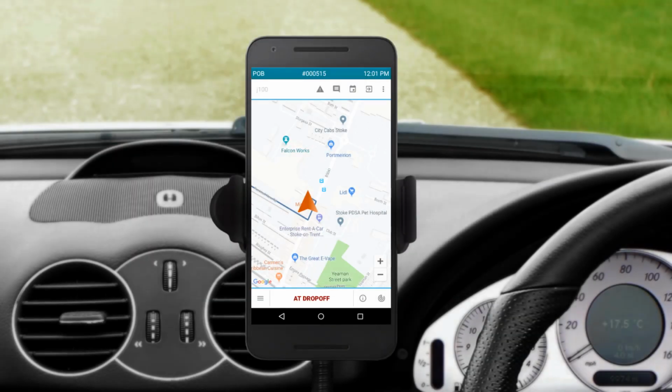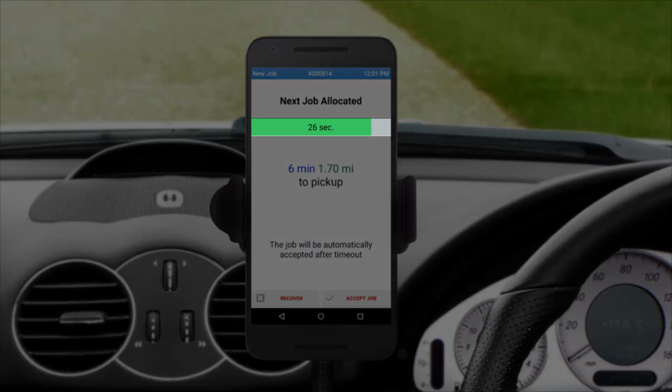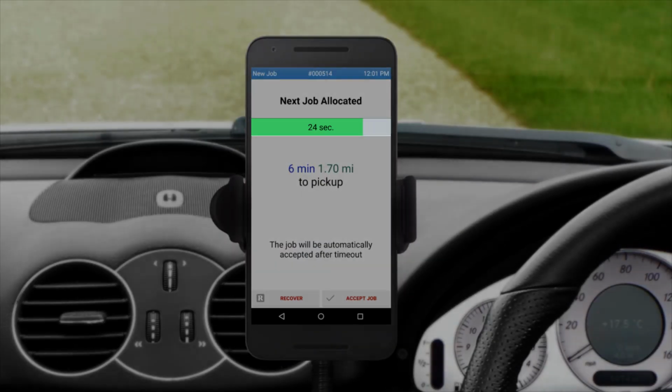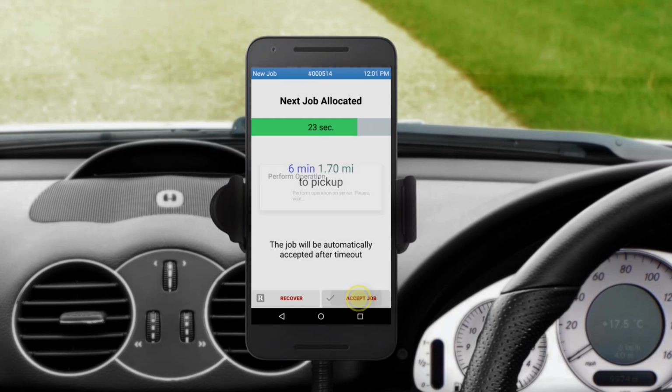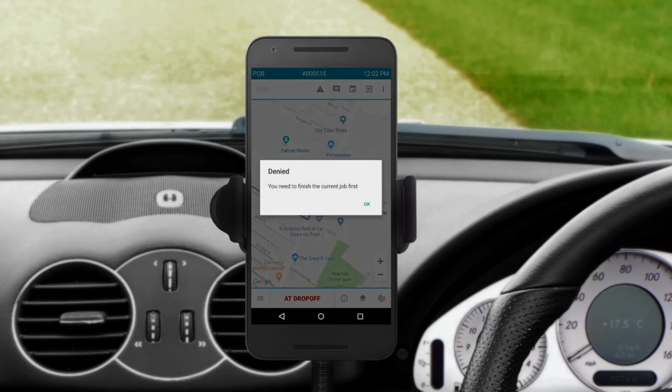Whilst doing a job, you may also get a follow-on job allocated to you. In this instance, you will see this screen and you will need to accept or reject the job. The countdown timer at the top of the screen is a countdown until the system will automatically accept the job for you. If you accept the new job, you will only see full details of the job after finishing your existing job. So, if you tap the multiple jobs icon in the bottom right hand corner of this screen too early, you will see this message.